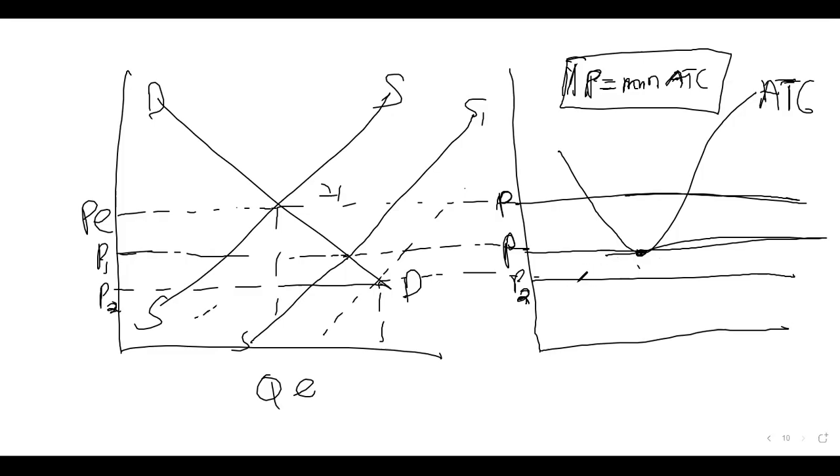And of course, marginal cost also passes through the minimum of what? The average total cost. Remember that. So in the long run, for a perfect competitive firm, the price is equal to marginal cost and is equal to the minimum of the average total cost. That happens in the long run condition.